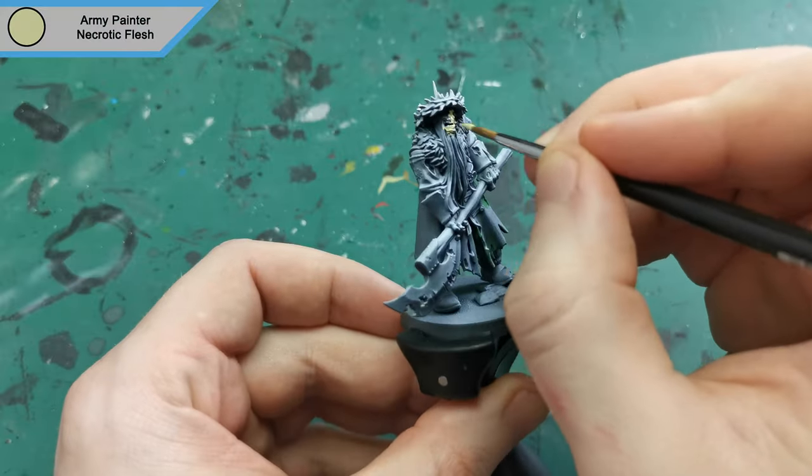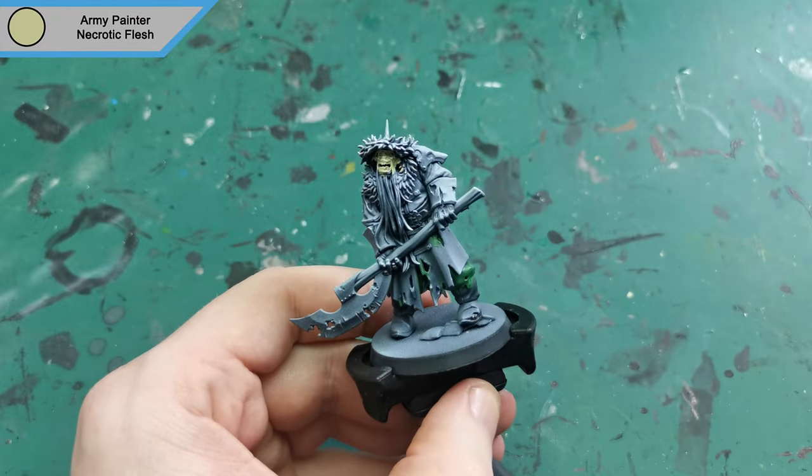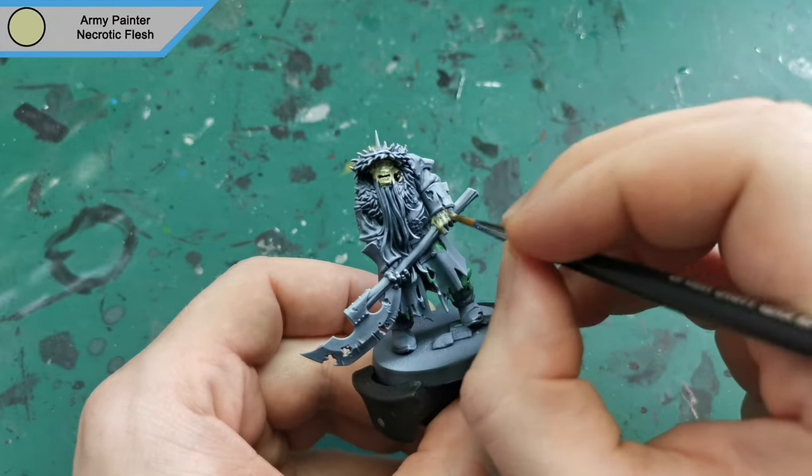Next up is the skin, where I use necrotic flesh to give it that undead look. When doing the skin, make sure you get all the little holes in the jacket where the flesh would be exposed.